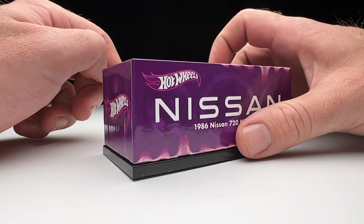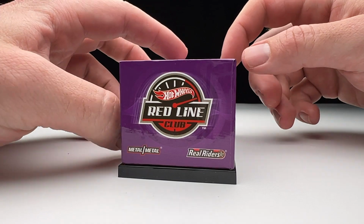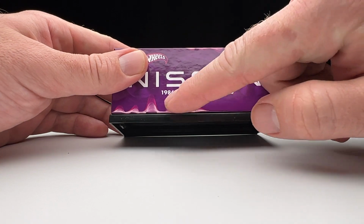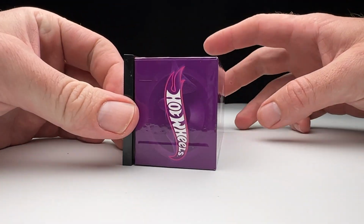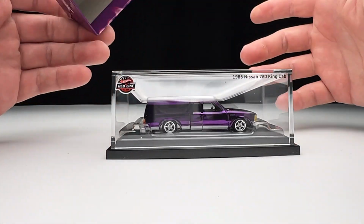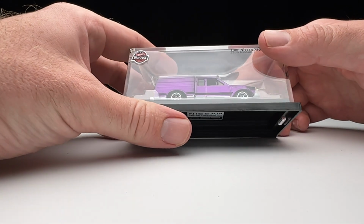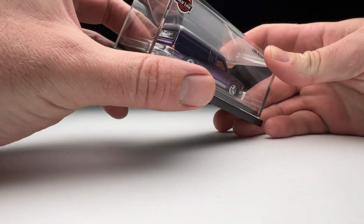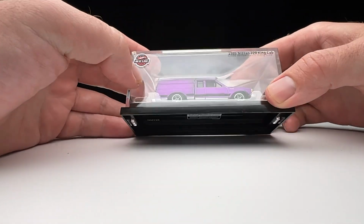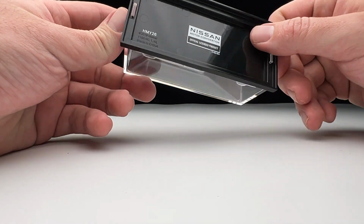I don't know who wrote that copy, but yeah, it leaves a little bit to be desired. Anyway, this is supposed to sound like sound waves because this thing is going to have some bass to it. But let's go ahead and open it up. I was interested in it just because it's a little mini truck, and mini trucks do look pretty cool. They're kind of neat. 80s little square trucks, modified a little bit. So this one's going to have a dancing bed. It's got an articulating thing going on back there, and we'll check that out.